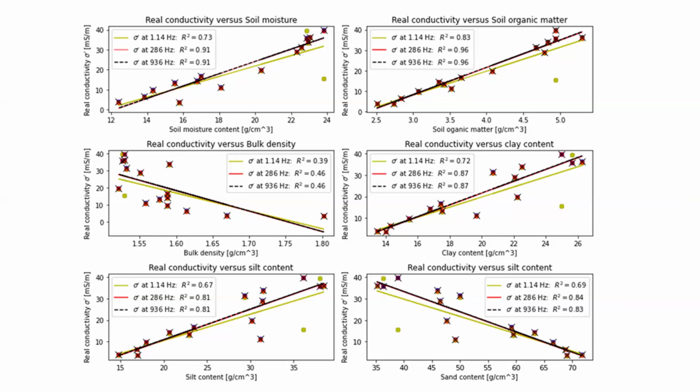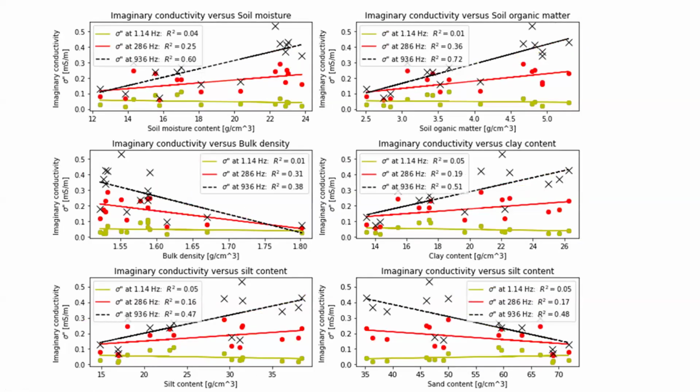and soil properties. This time, I'm looking at the real conductivity, because now I have the ability to break that conductivity that I measured into two quantities, the real and the imaginary. You see that the real conductivity shows a similar relationship even at different frequency as we've seen before, which is what we've seen before in the field. But now let's look at the imaginary conductivity. Now, all of a sudden, I see that at lower frequencies, I don't see any relationship between the imaginary conductivity and soil properties for this type of wetland soils. And that was very puzzling for us.